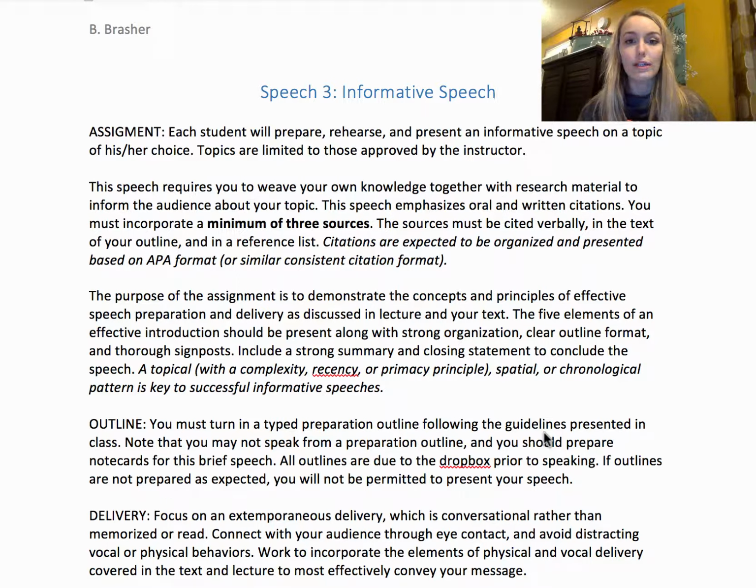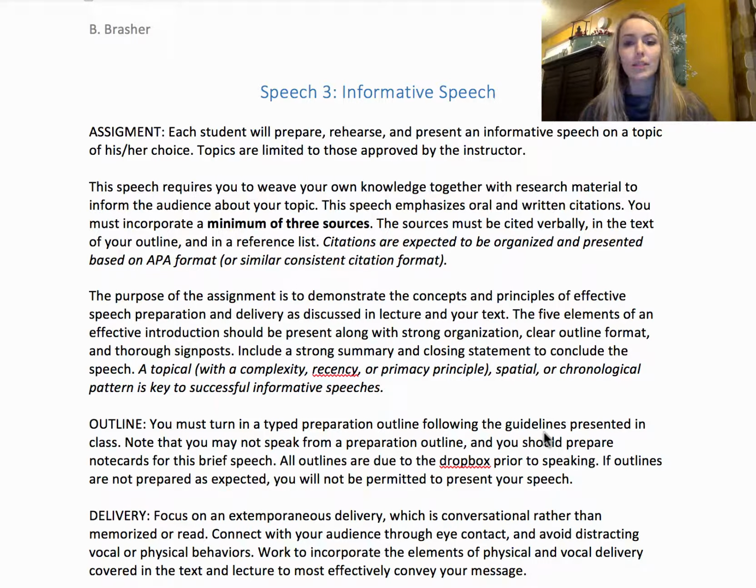So I always tell students here that I advise you to pick a topic that you are familiar with and interested in, but you are not necessarily an expert on, like speech 2. So here you still have some curiosity that may lead you into starting points to fill in some gaps in your own knowledge, and that's where that research comes in. So you'll already have those keywords to start with and a good frame, a good network in your head about the topic and knowing enough as a starting point.